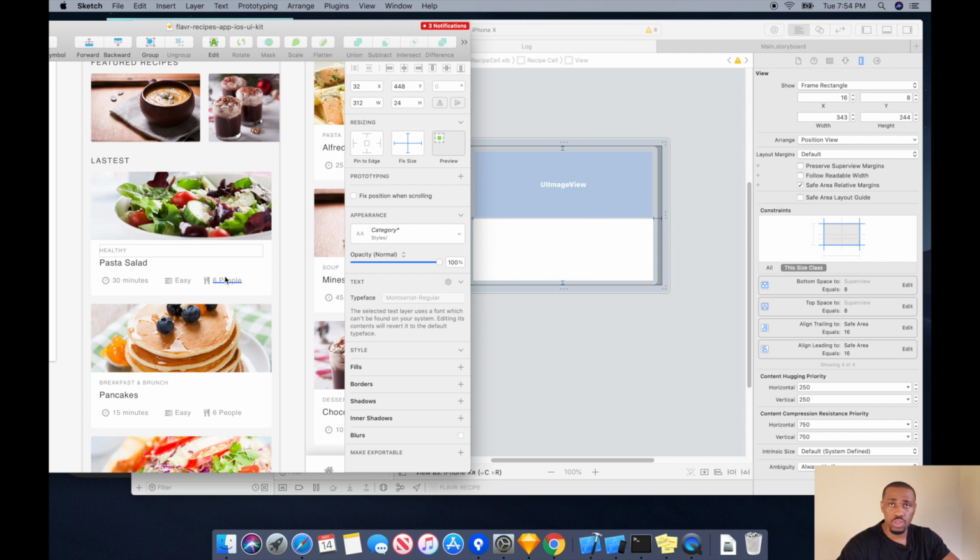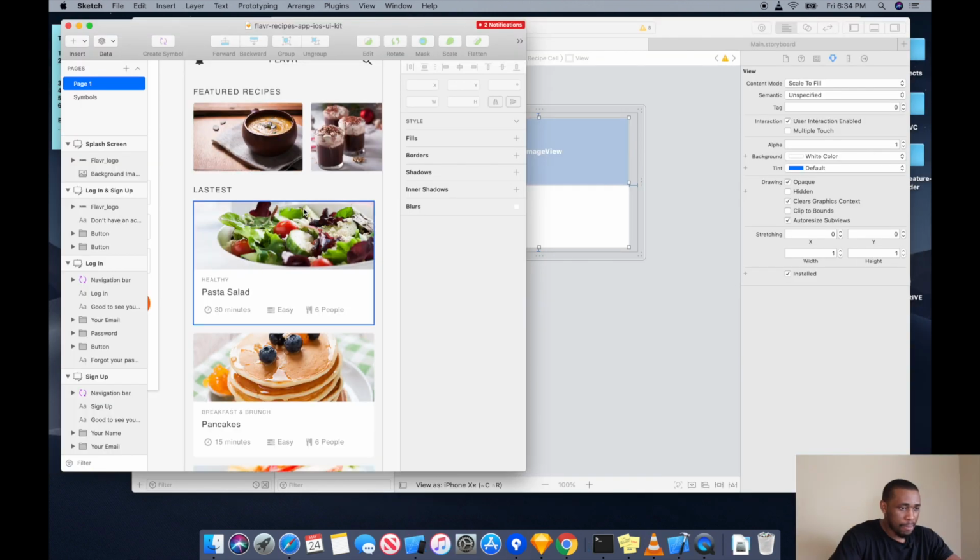The best thing to do is to use a stack view, right? So it's to stack all these things, and it's easier to use a stack view because you can set the alignment. You can align it horizontally, you can align it vertically, and you can do the distribution. In distribution, we say how you want everything to be distributed once you align them together. So the best thing to do is to use a stack view for all these things. And just like I said, you can do it either programmatically, or you can take advantage of the storyboard or the interface builder.